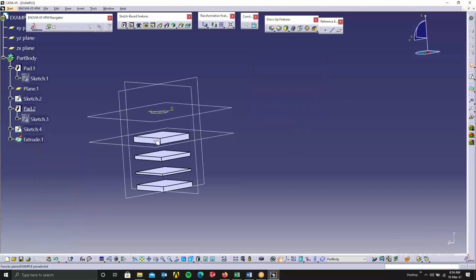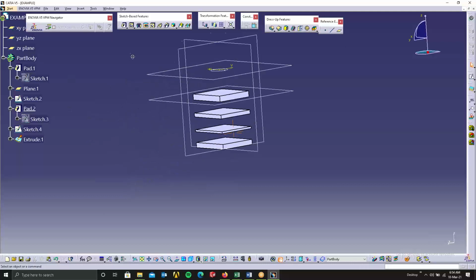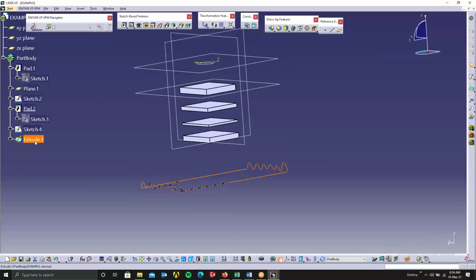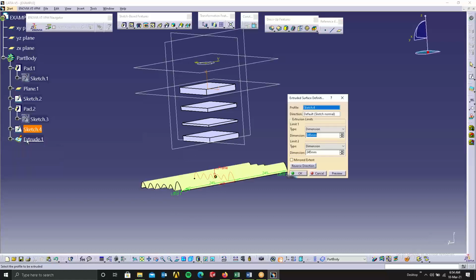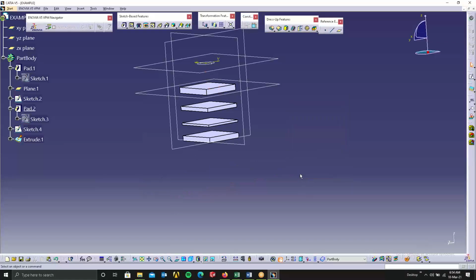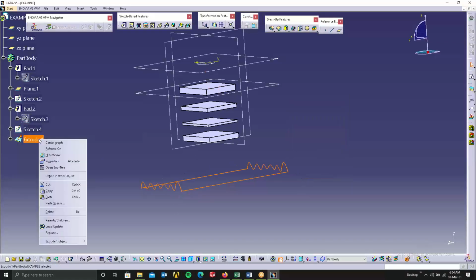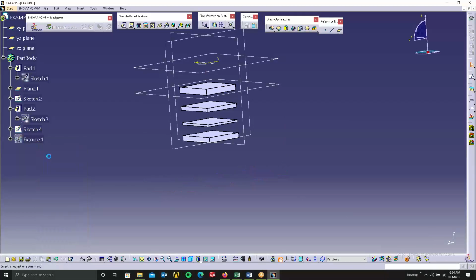Okay, so the sketch is there now. Extrude, where is this? Show. Some error has come. Right, show.